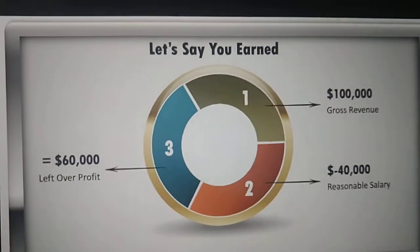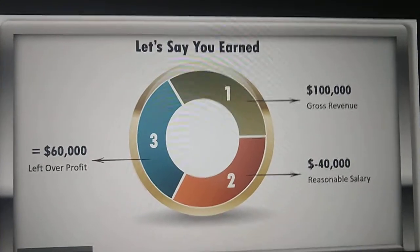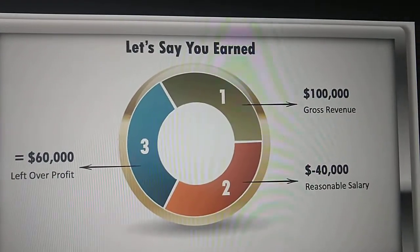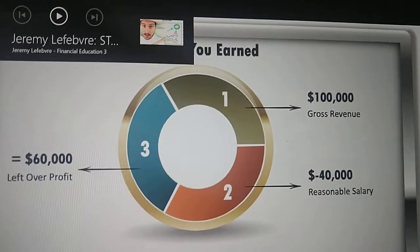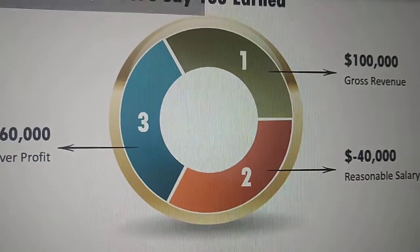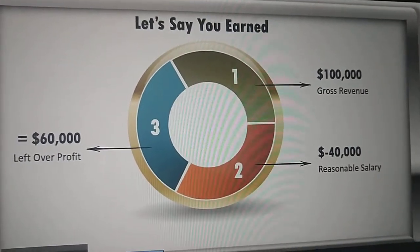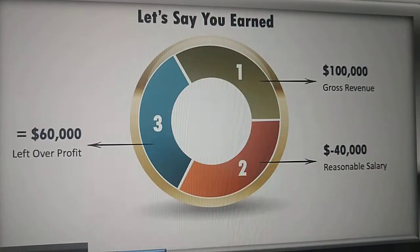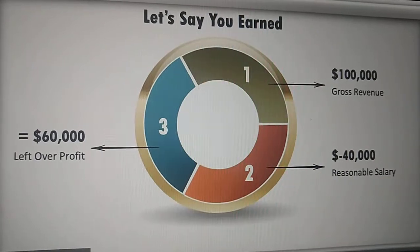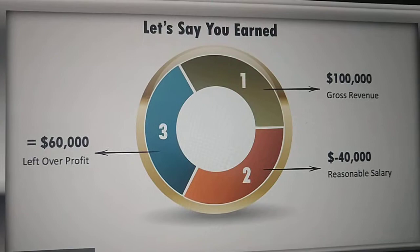Complicating things, right? This is not just because we want to create more paperwork for you personally or for your business. We want to achieve some sort of greater layer of asset protection, but also on top of that, we want to reduce overall tax that a self-employed individual will pay on a year-to-year basis. Now, remember, a self-employed individual will pay federal tax, state tax in certain states, right? And also that nasty 15.3% of Social Security and Medicare tax, also known as self-employment tax.